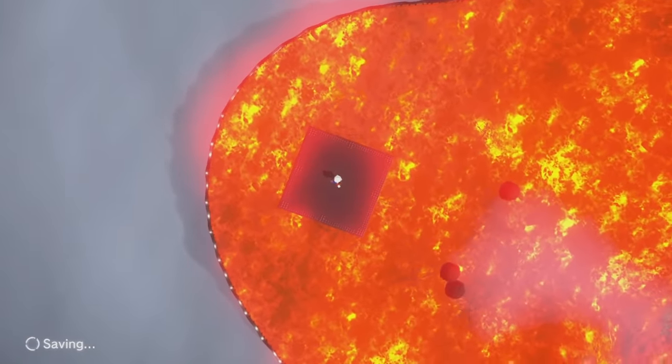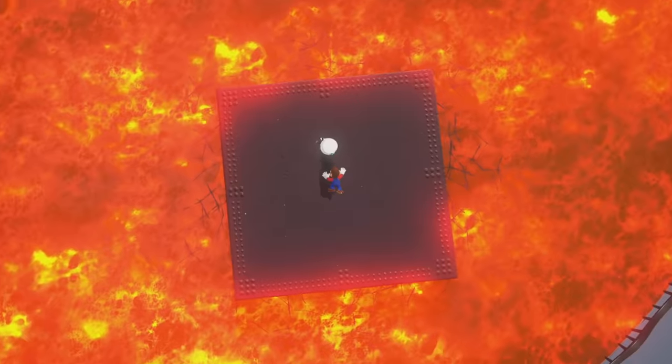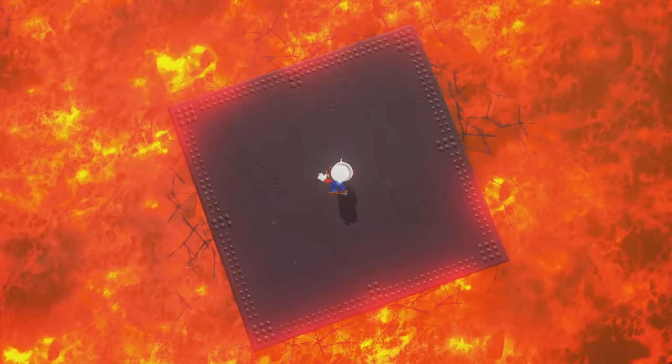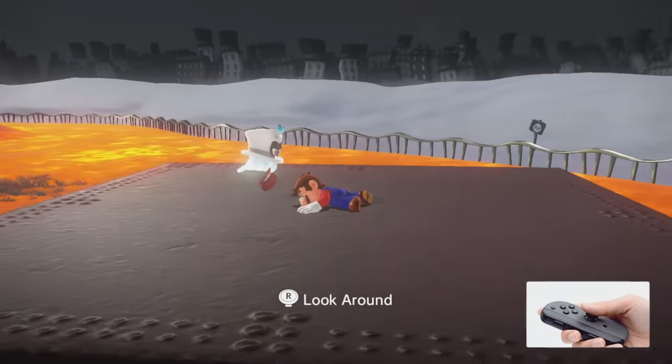Oh my goodness, this is absolutely wild. Here is the Cap Kingdom. Wait, and you don't even start off with Cappy. So I'm going to have to move around without Cappy. How am I going to make my way there without Cappy? What are we going to do?